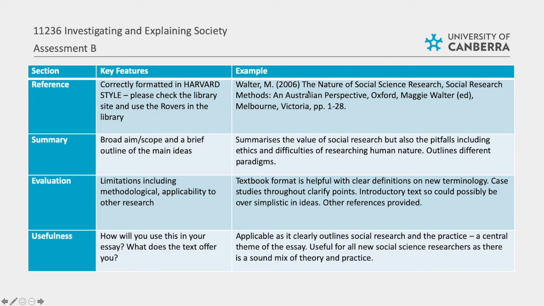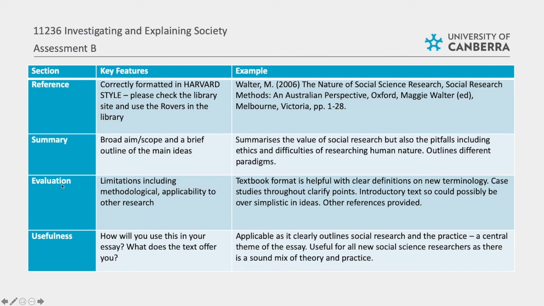Your reference doesn't get included in your word limit. Please note that it's Harvard style referencing, and so because it's an annotated bibliography, put it in alphabetical order because you're not making a reference list in addition to your annotated bibliography. You just do the annotated bibliography in alphabetical order and then you've complied with Harvard style. If you do a table format, leave this column out. This is me providing guidance to you on what I expect to see there. But obviously I will need this so that you can show me what you're relying to.